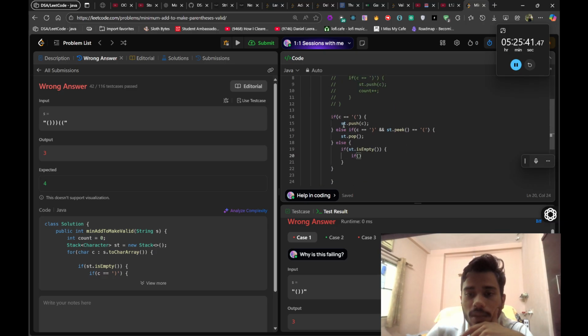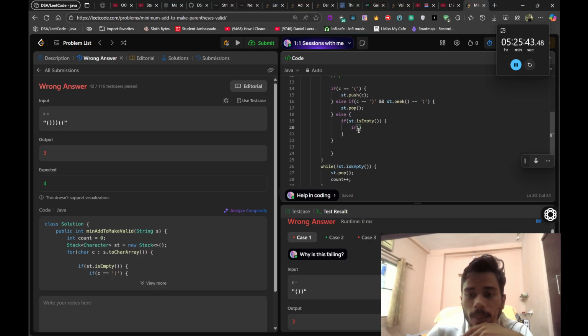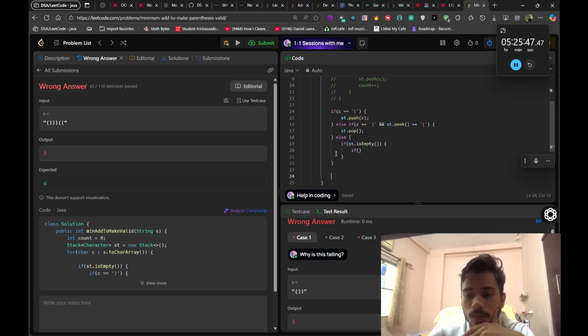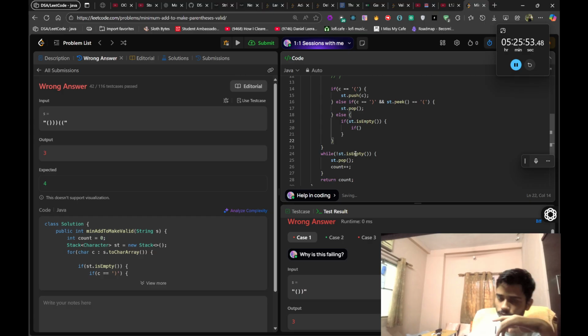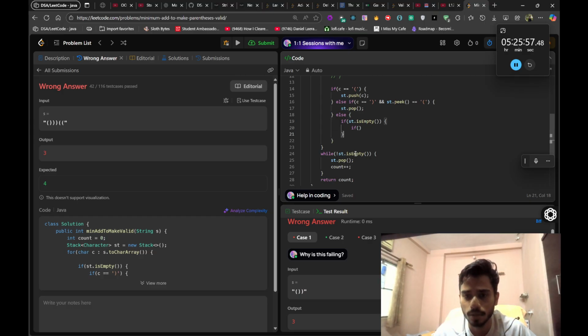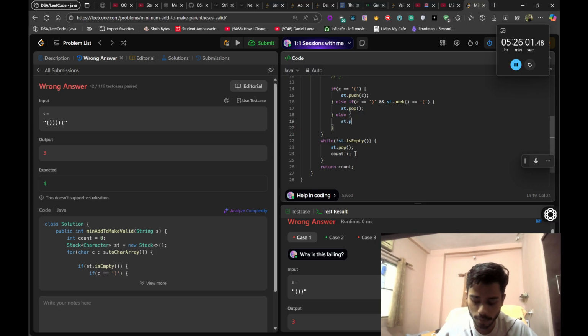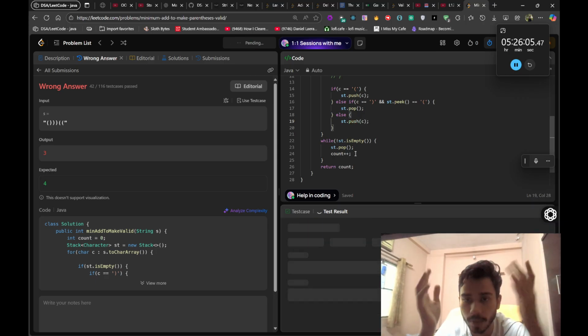Why is the while loop like that? Else, let's not care about the stack being empty. Else dot push C. It's going to get popped out anyway.